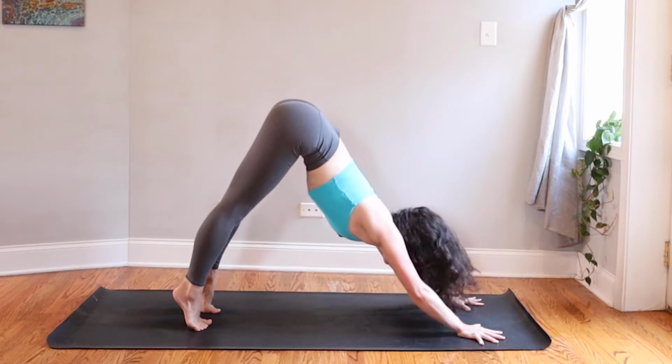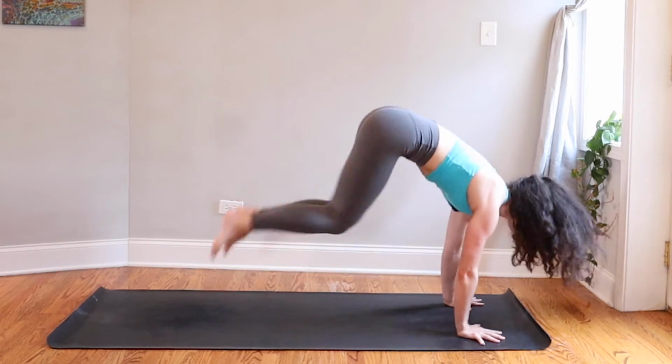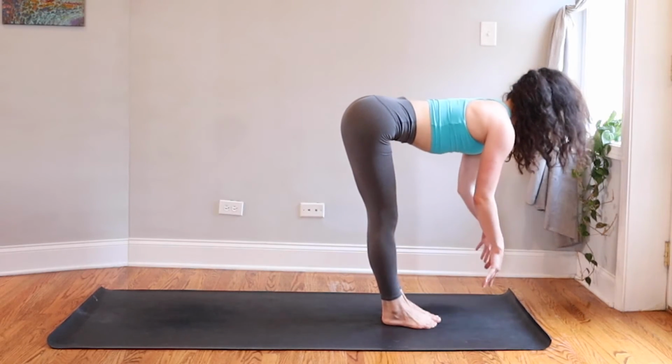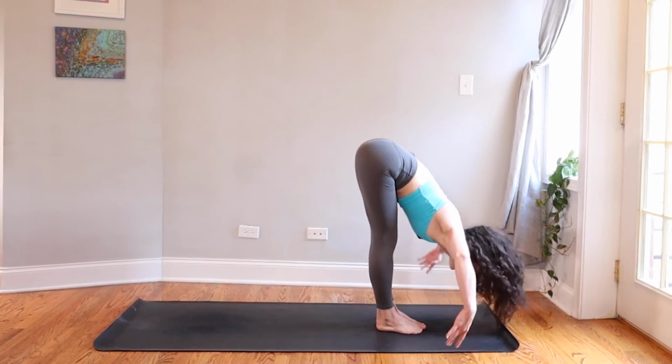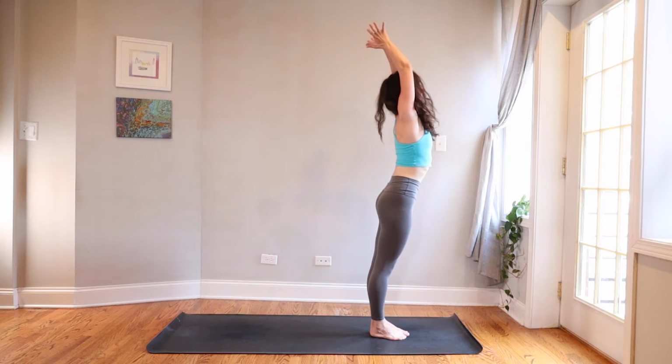Take an inhale, take your gaze forward. Exhale, step, or if you'd like, float to the top of your space and fold. Inhale, halfway lift, stretch out your spine. Exhale, fold. Inhale, rise to stand. Tadasana, flat back as you rise, feet deeply rooted.